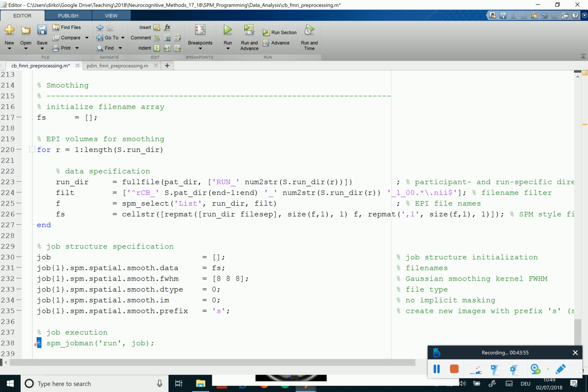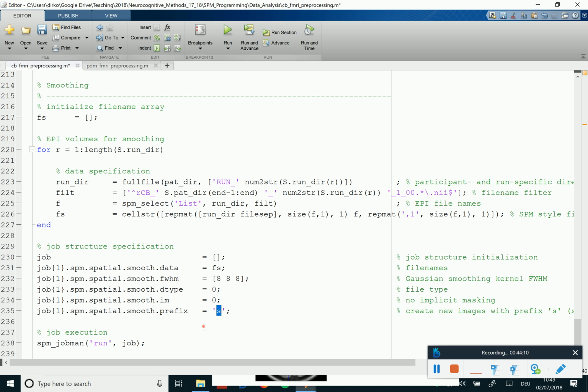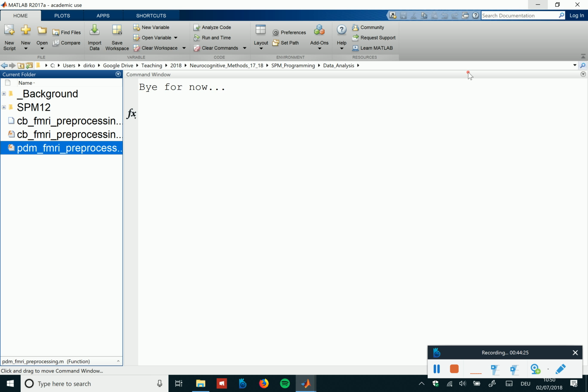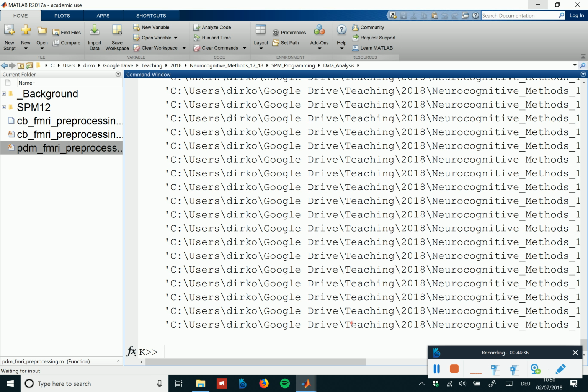So for smoothing there are a few parameters. The essential one is the smoothing kernel in full width at half maximum, which you might remember from the other course if you attend this course. And we use a prefix of S, and we here use the normalized and realigned ones. And let's see whether we find the data. Yes, we do.